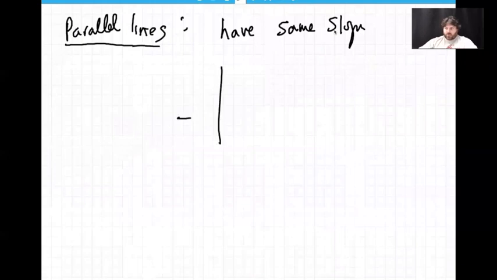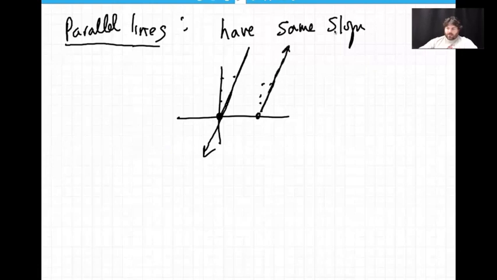Right, I mean, just think about when we're graphing something. If something starts here and it goes up 3 over 1, that means that's its direction. Look over here, it would have to go up 3 over 1. It would have to be the same slope to be able to not ever cross. If things don't have the same slope, they're eventually going to intersect. So if they have the same slope, then they're parallel lines.